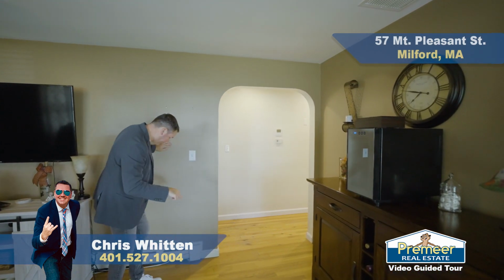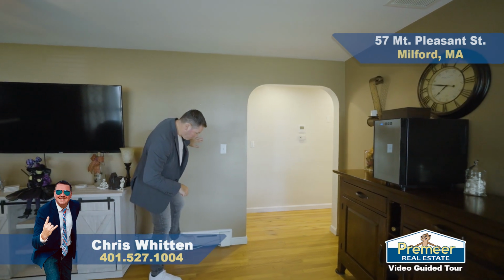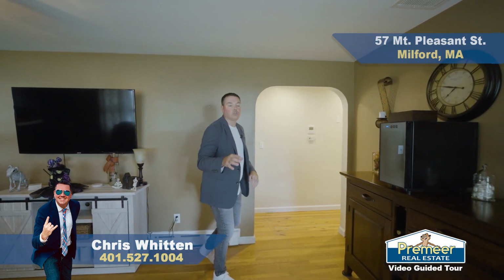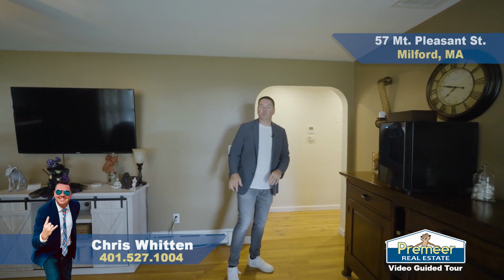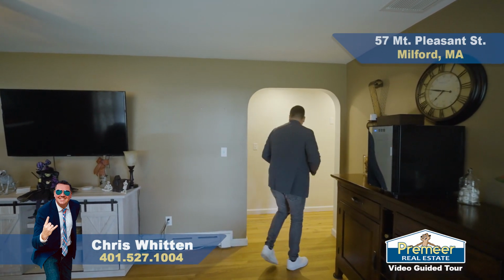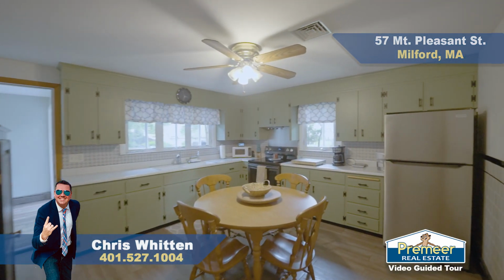By the way, before I forget, see these? These are baseboard. That's your heat. Those are cast iron. Every home inspector drools over these because they don't make them anymore. They're too expensive to have that much cast iron. They radiate great heat. A perk to this home. Come on into the kitchen.